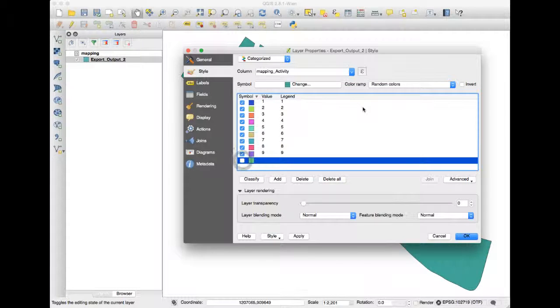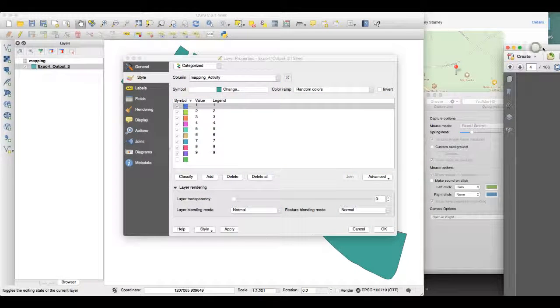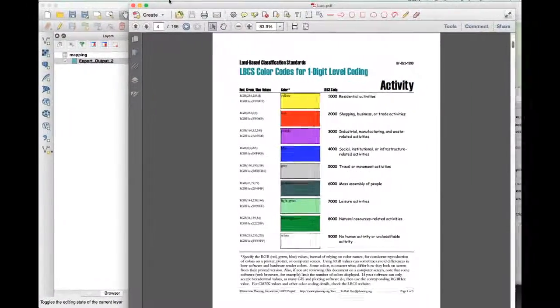I'm going to uncheck this category and remove that from consideration. Maybe I'll be able to find out where that rascal is. But anyways, this is the color that the individual values will be applied to on a parcel by parcel basis. And the legend here is the description that we would be typing in for category 1.